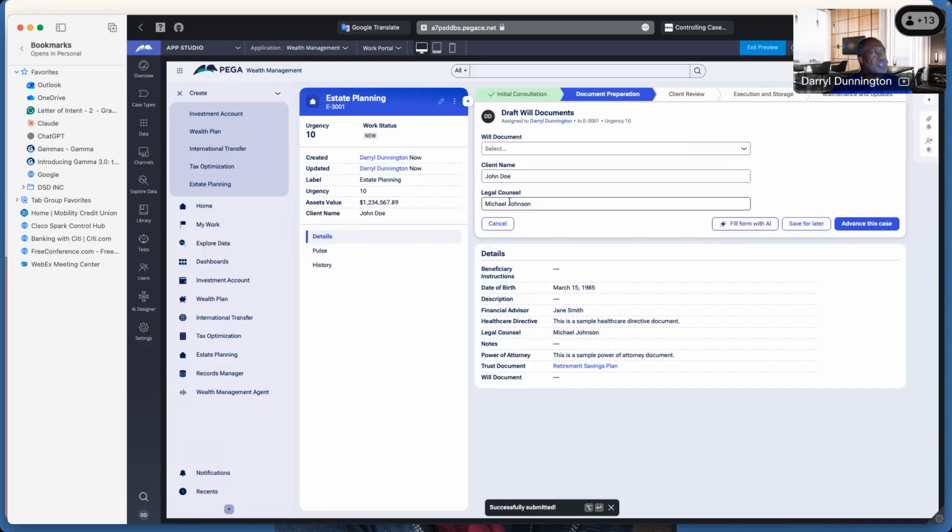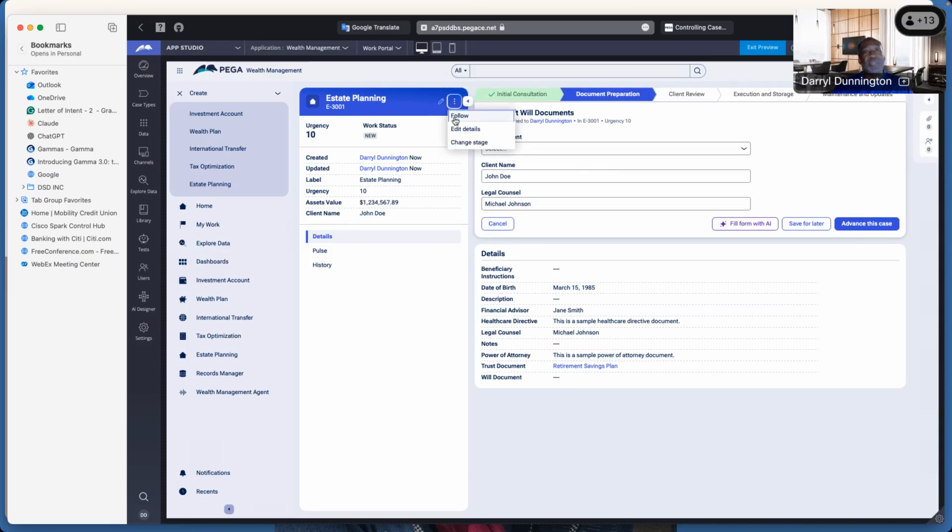So now it's showing you that as I'm going through this process, I went through the initial stage, now I'm in the document preparation. And from the document preparation, it would go all the way to the client review, from the client review to the execution, to the storage, from storage to the maintenance and updates.